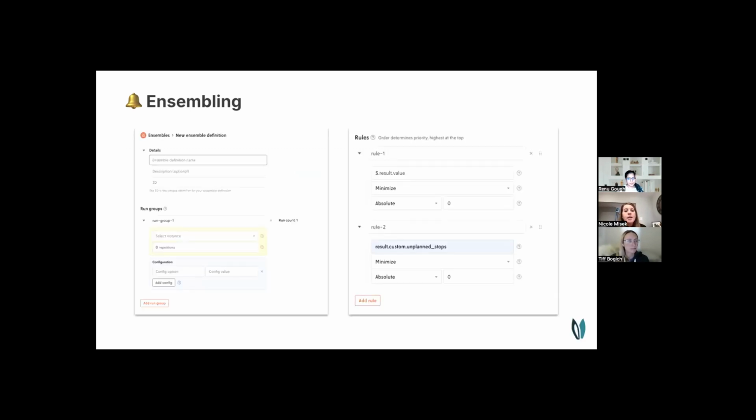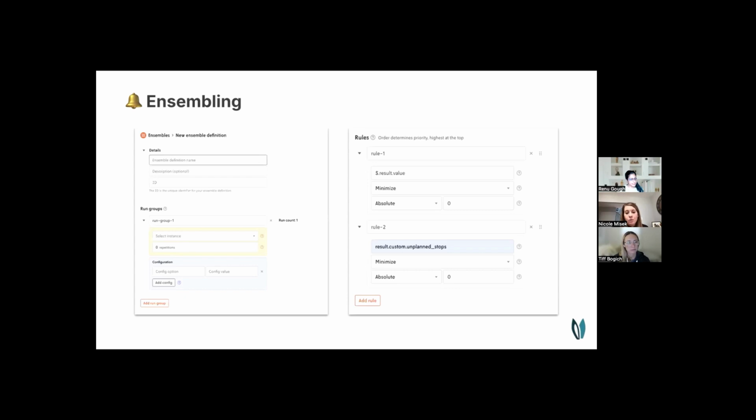So what we've done is we've put together the constructs for you to make ensemble runs from the console, as well as obviously from Python or the CLI or just the endpoints directly. We know people use this feature because first off, it allows you to experiment with different constraints to the problem, which is really useful. So let's say you have a routing problem and you might want to experiment with relaxing your driver shifts.